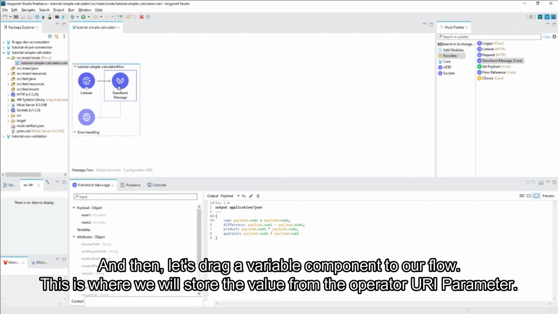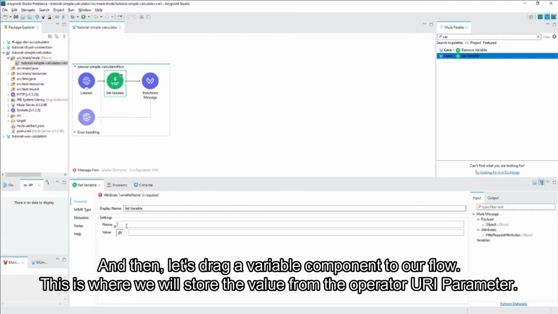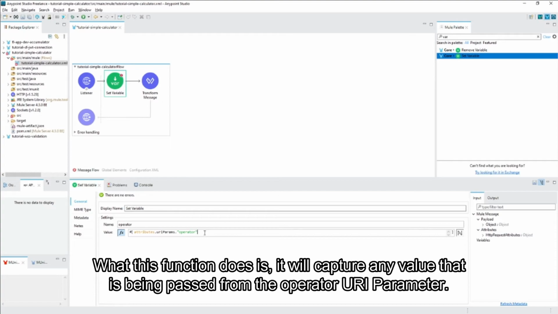And then, create tayo ng new variable. Dito natin i-store yung operator na galing sa URI parameter. So, paano yun? Just type attributes that URI params, then yung pangalan ng parameter mo, which is operator. Okay?